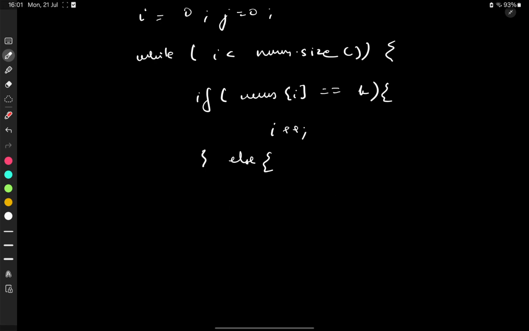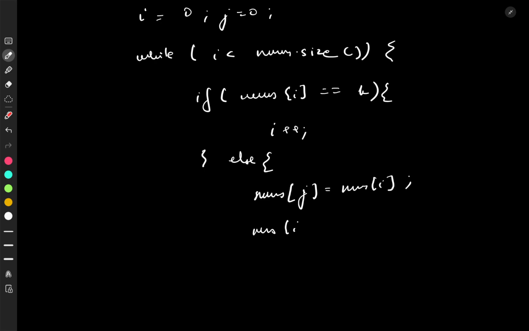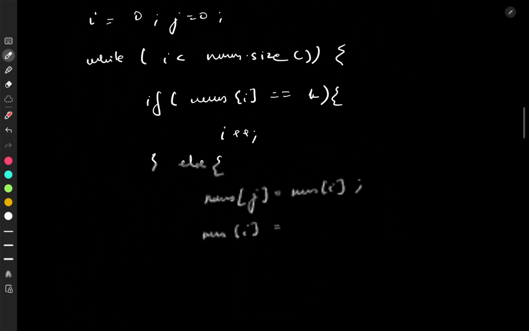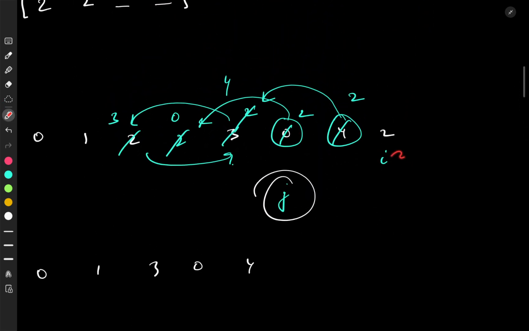Now your free values, all you have to do is replace and swap them. So how do you swap them? You say nums of j is equal to nums of I, and your nums of I, we honestly really don't care because the variable that will keep checking for the positive value, this replacing them with 2 over here was what I did for maintaining clarity, but you don't necessarily have to do that because the variable that is checking for all of these things, it will always keep incrementing further and further and further.